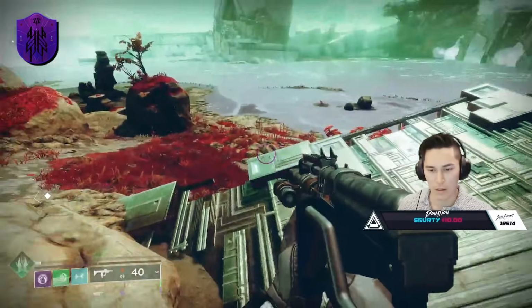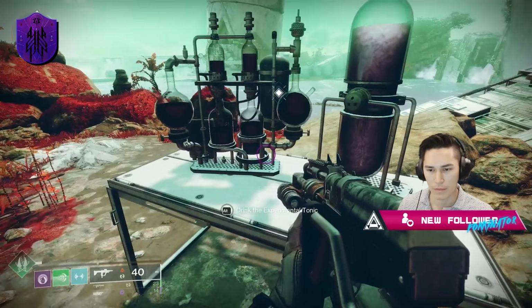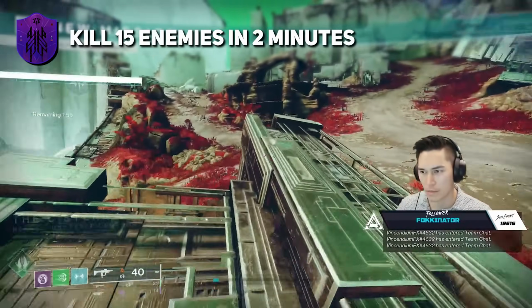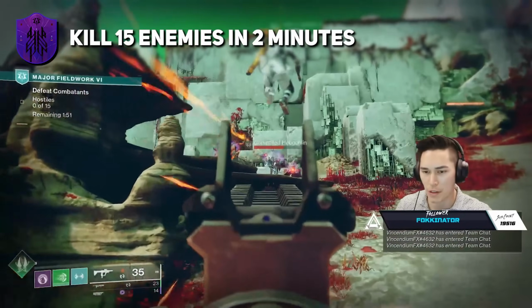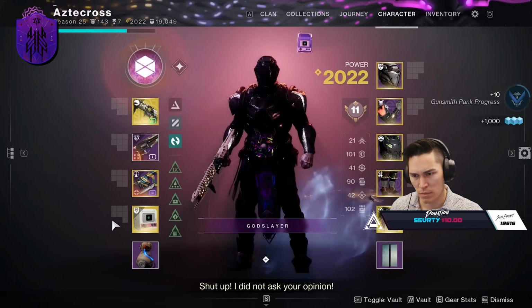Now, upon reaching the location, you'll see a table which asks you to drink this experimental tonic. And upon doing so, this places you inside of a mission where you have to kill a whopping 15 enemies in under 2 minutes. Honestly, stupid easy. It's kind of insulting at this point how easy it is. Now, upon completing this, you'll also get some story dialogue.